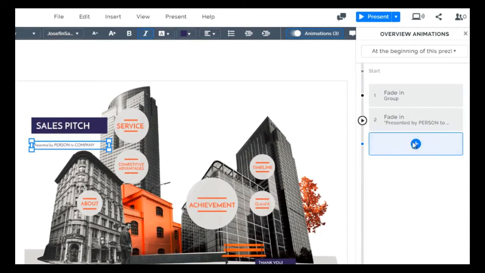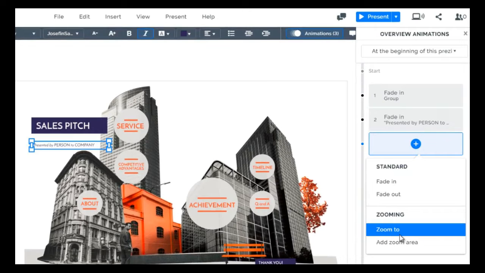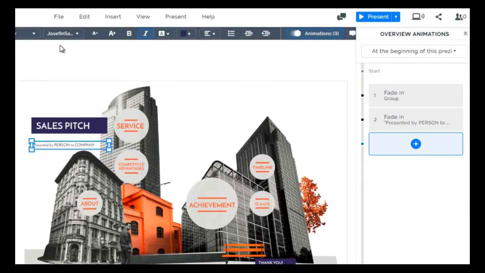We could also initially zoom in as well. So you can zoom in, you can add a zoom in area and all of that. So animations is just a really cool way to make things appear, or not appear, as you begin the presentation. So maybe you could start out with just a view of the circles, the elements, the major topics, and then of course the background.